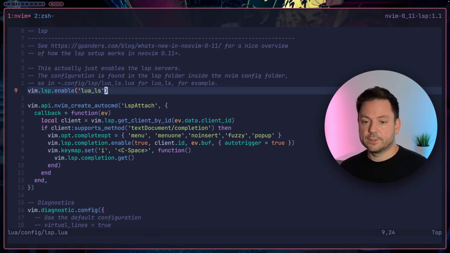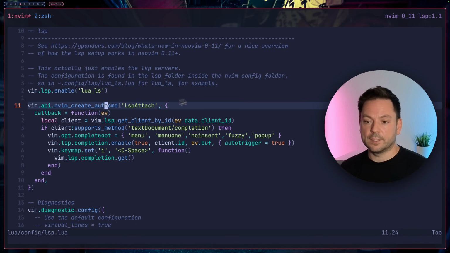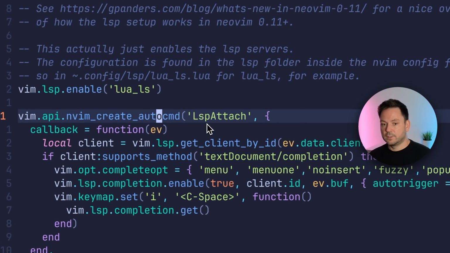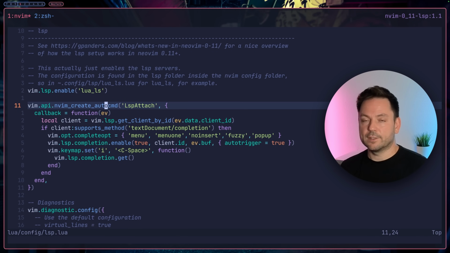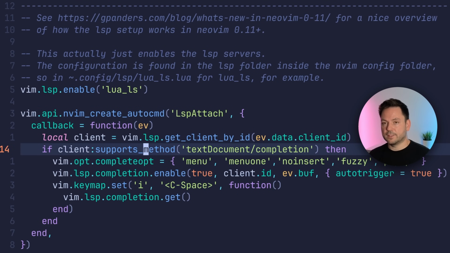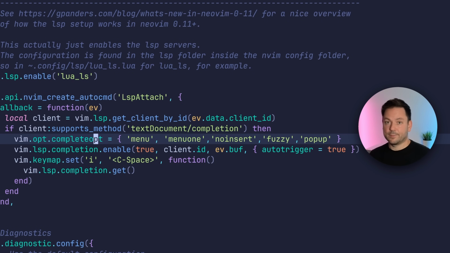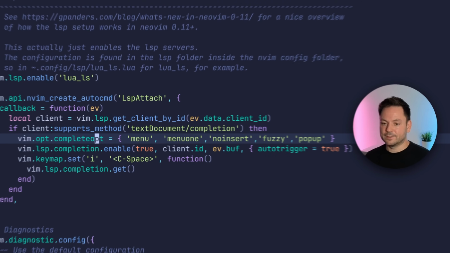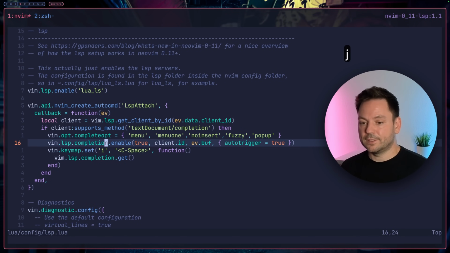Of course, we still have the ability to do something on the LspAttach event. So you could set up your keybinds here for your LSP, for example. I actually want to use the new default keybinds for now and try to get used to them. I just set up something else here. So first I check here if this LSP server actually supports completion. And if it does, I set up some completion options here that I don't find annoying for autocompletion actually. Because in Neovim 0.11, there's actually autocompletion built in for LSP here.